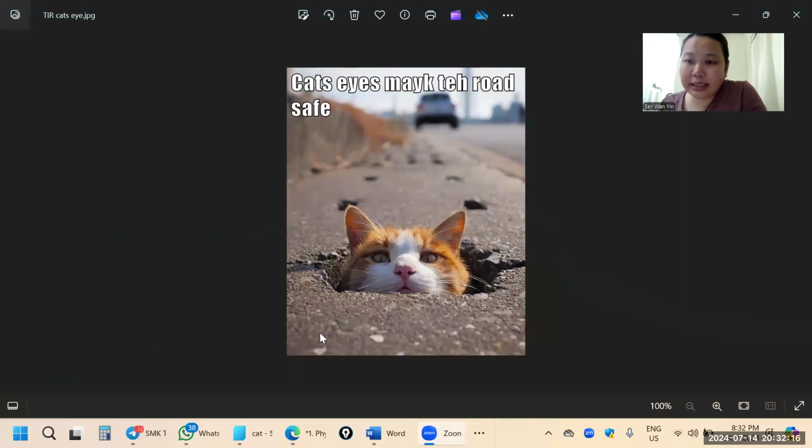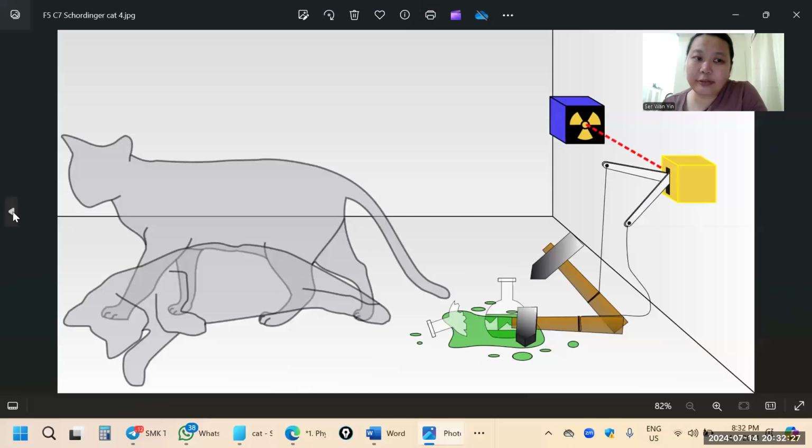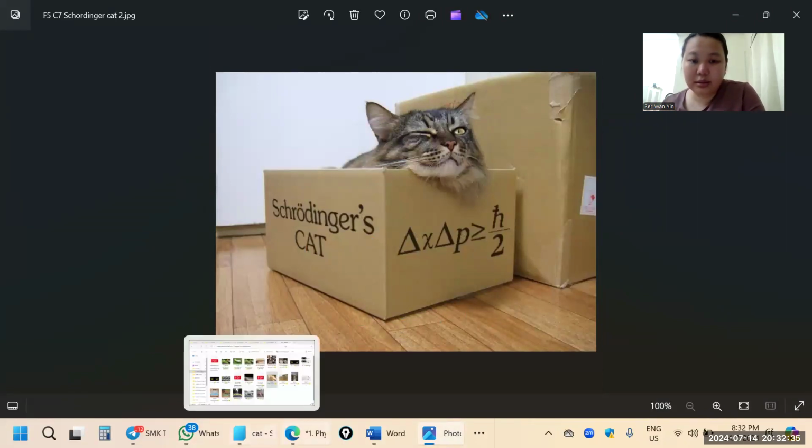I remember hearing that this is to show the problem of Copenhagen in interpretation of quantum mechanics. Yeah, sure, danger cat. I feel funny lah, so I show you here. SPM don't test, never. Just tell you this.